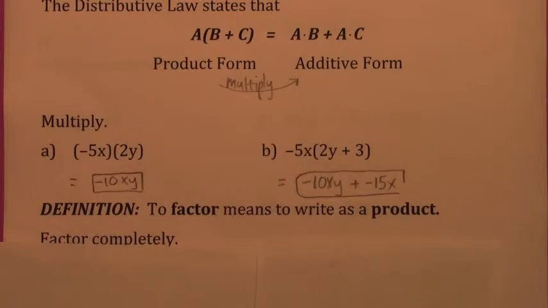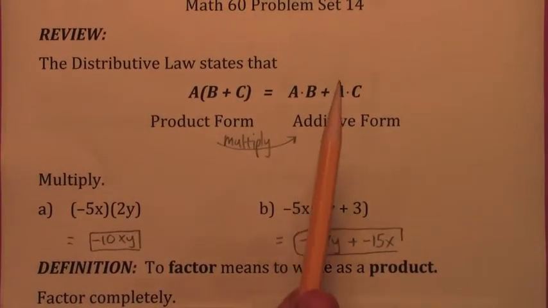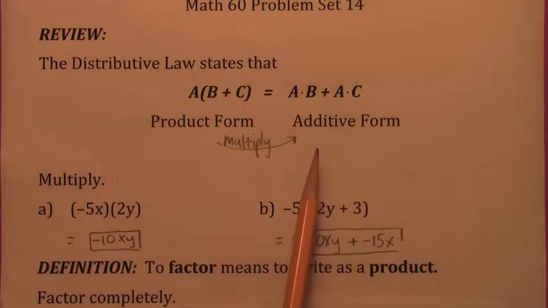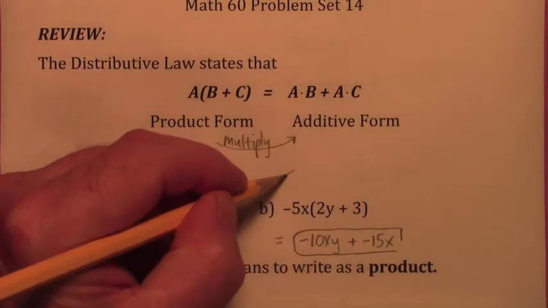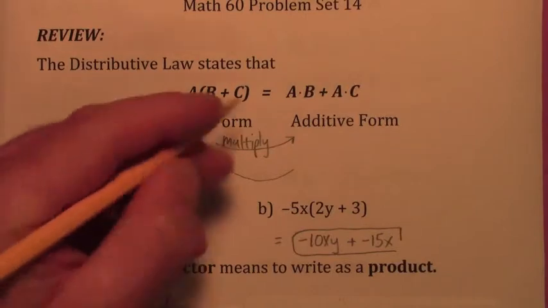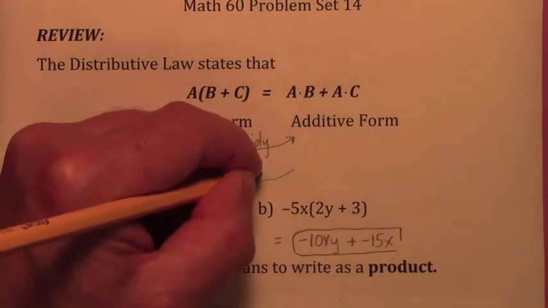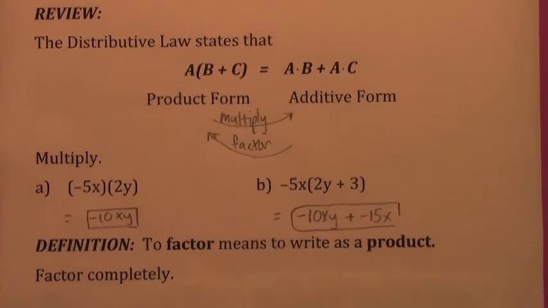Factoring means to write the expression in product form. In this class, you're just going to learn two ways to factor. You've already learned one way with primes. Today we're going to learn how to use the distributive law to factor. And when you take Math 80 and Math 90, you'll learn about 6 or 7 other ways to factor. But the key idea is always remember the definition. When you factor something, you're writing it in product form. So visually, you're given an expression in additive form, and you're writing it in product form. When you do that, you're factoring, okay?